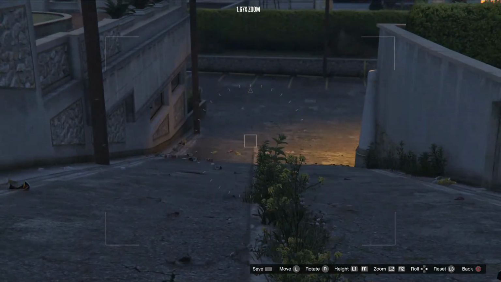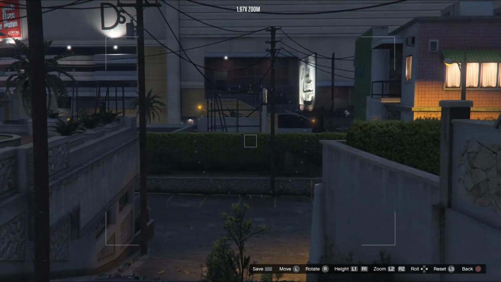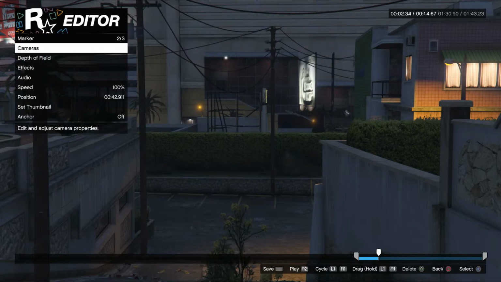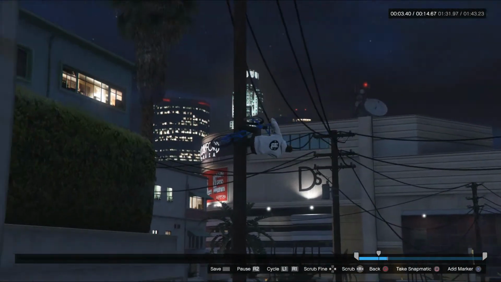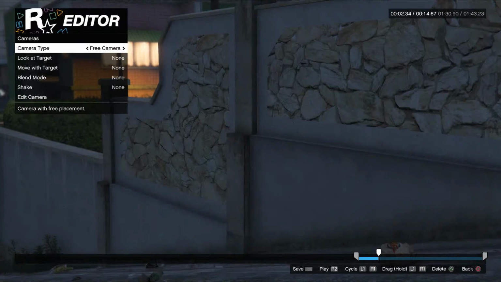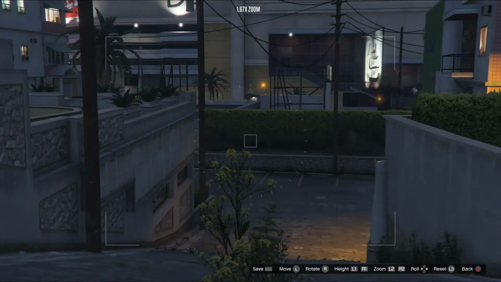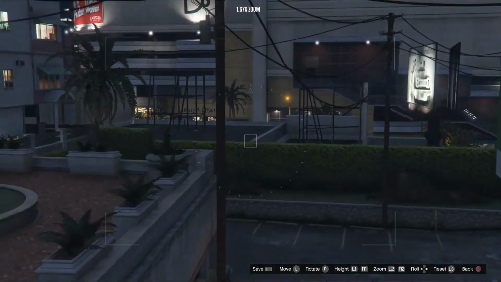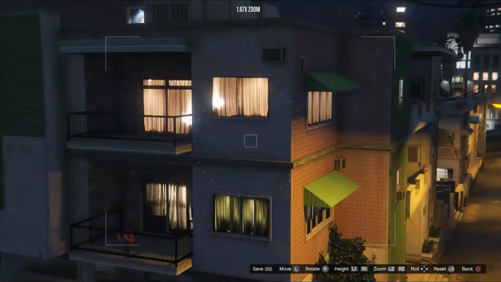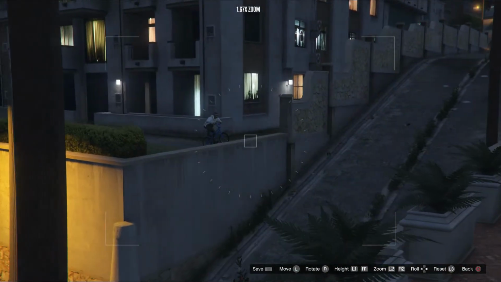Maybe if we got it out of the weeds for a starter. So let's have a look. Nah, I'm not feeling that at all. And often, if I'm not feeling it, I will literally continue until I find where I'm happy with it. That's what you have to do sometimes with these camera angles.